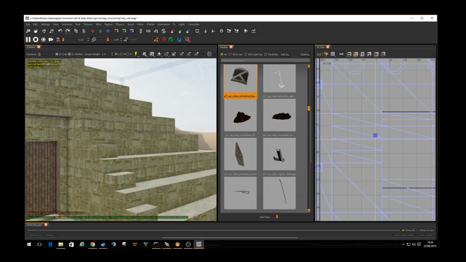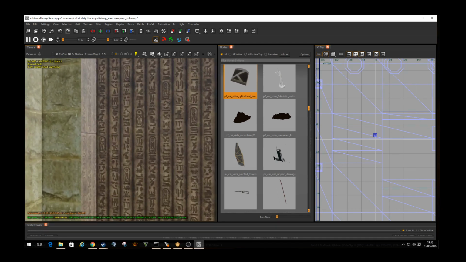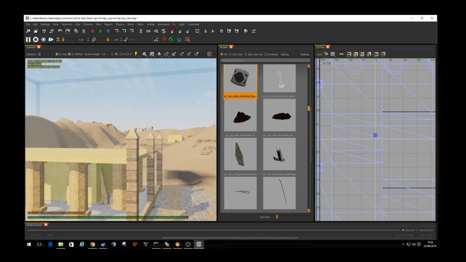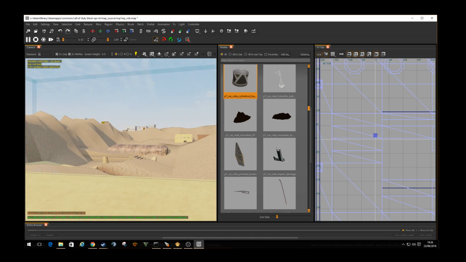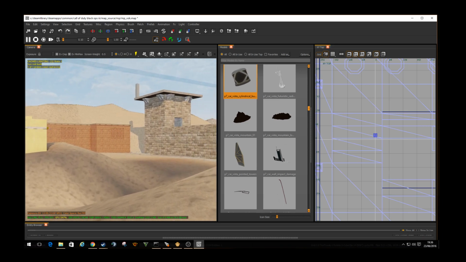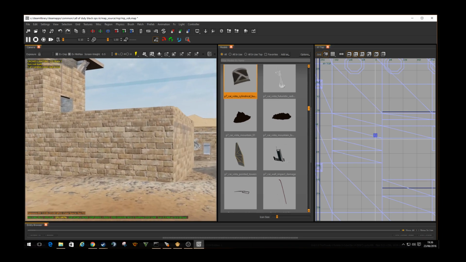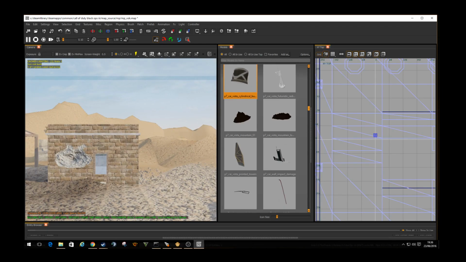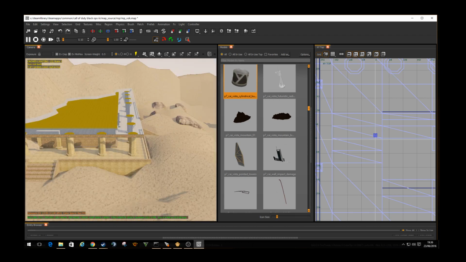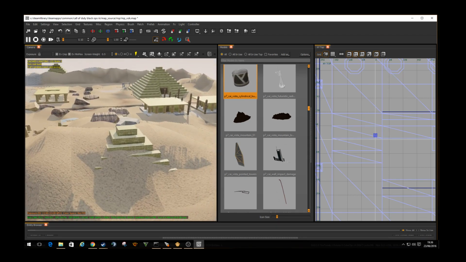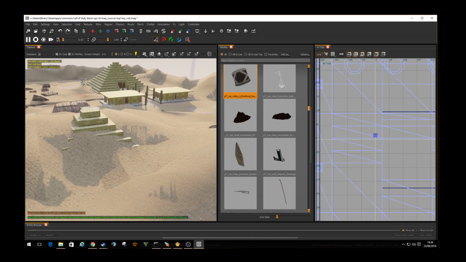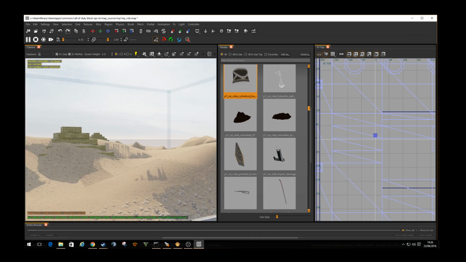It was one of the first things I did show, but I've actually gone to the trouble of fully texturing this now. So I've got some hieroglyphs. There is further work that needs doing with this, but as a basic construct, it's going okay. So we've got some buildings, a bit of damage. There's a lot of work to do with this, but it's going to be a nice size map when it's done. It's going to be a good sniping map.